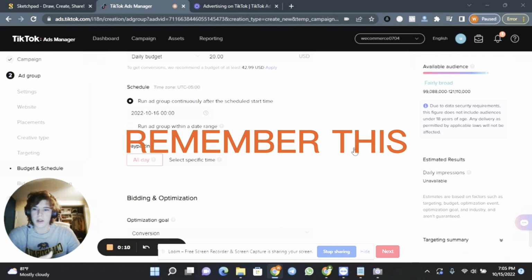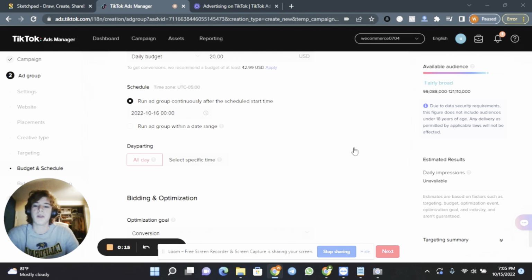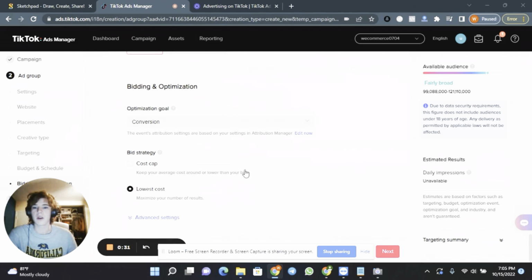You guys don't want to start running your ads at a later time. You always want to set it for 12 a.m. the next day, because you want all of your ad sets and all the money that you have lined up to spend equally throughout a whole entire day. So TikTok has the most amount of time to optimize and get you the purchases that you want. Don't worry about this for now. Don't worry about this. And we're just going to go ahead and click next.